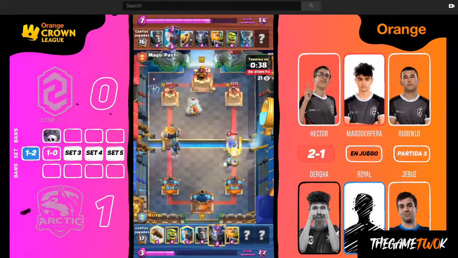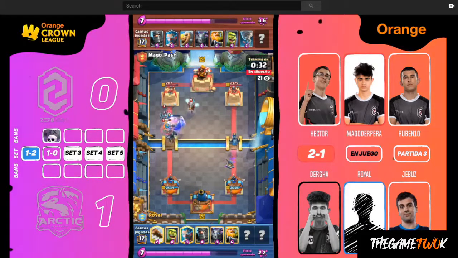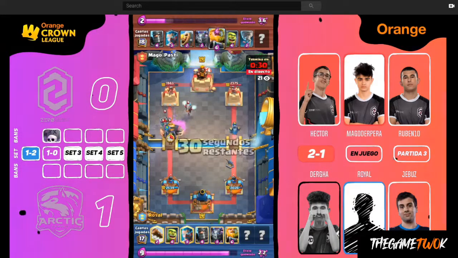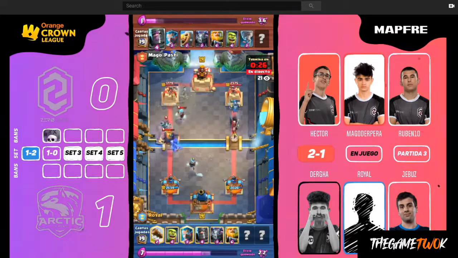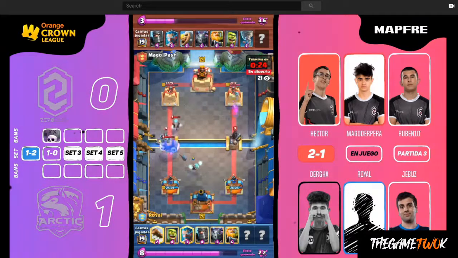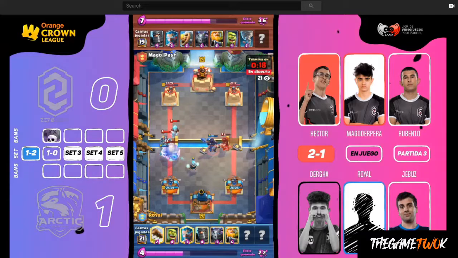So here comes the first difference. Royal goes with Royal Giant and Mago goes with Dark Prince. And that sets it up after he stops that Royal Giant. Mago can come in with the Royal Giant, but that gets stopped here. And meanwhile, on the right side, we have a Dark Prince battle.